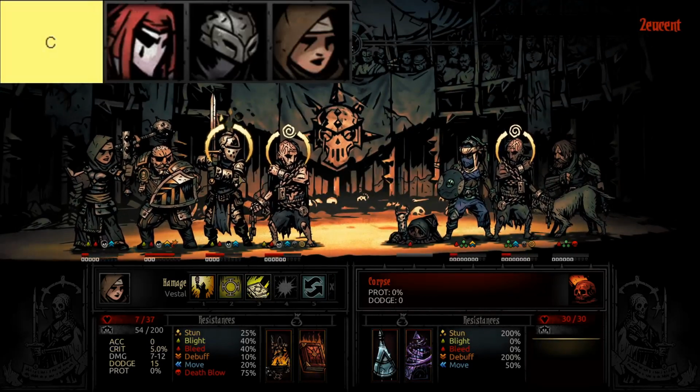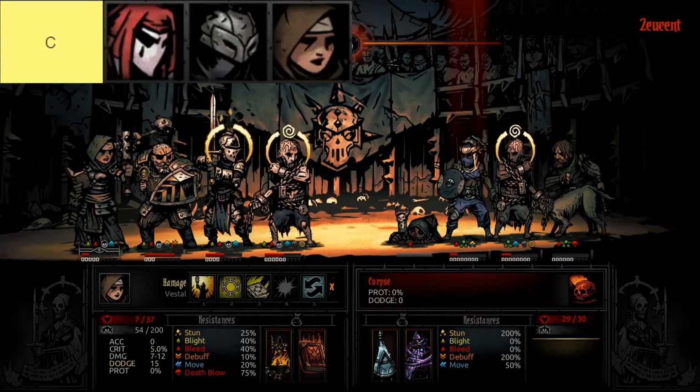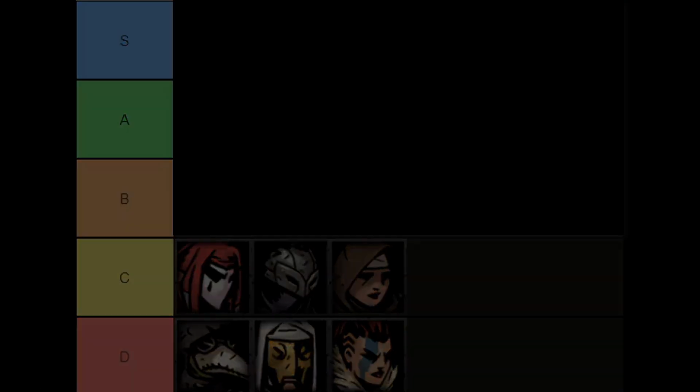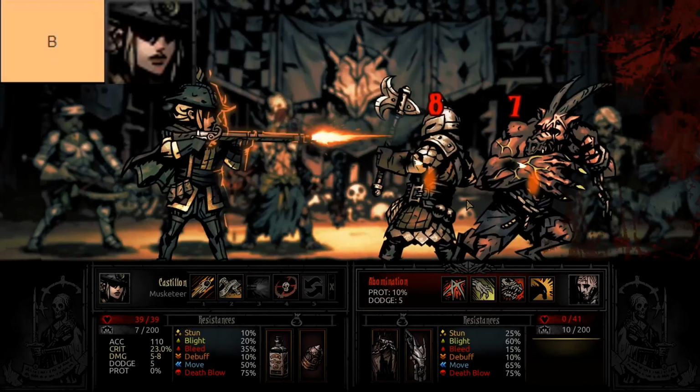Just to reiterate what's in the C tier: Vestal, Bounty Hunter, and Jester. And now we'll be moving on to the B tier. First person in the B tier is the Musketeer.